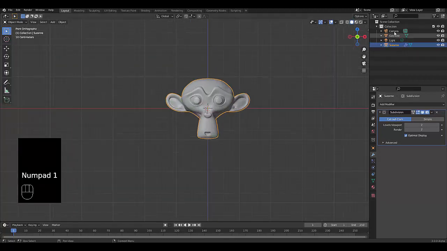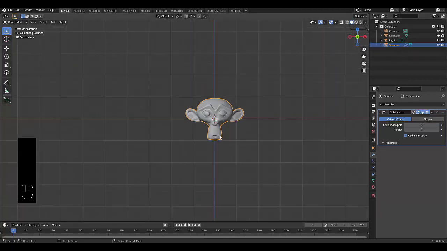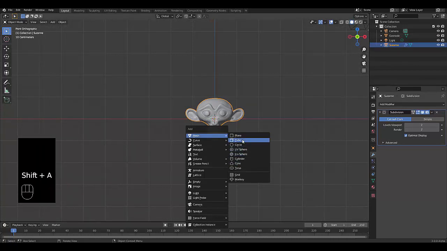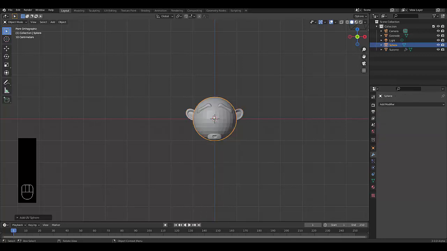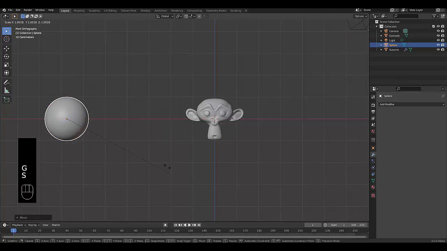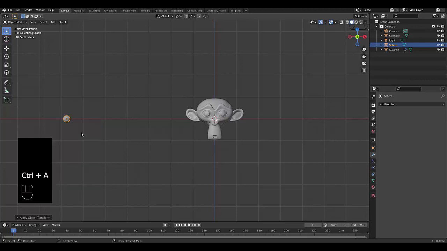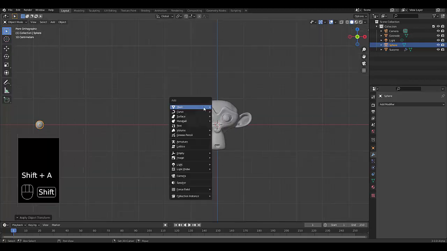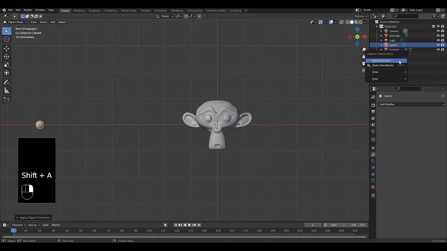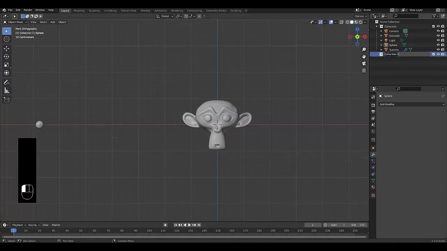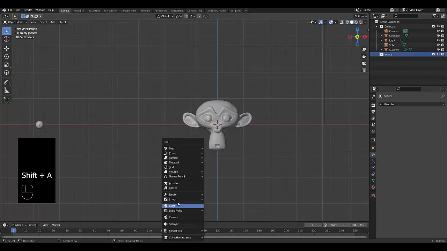Now that we've got Suzanne as well as the geonode, the next thing is Shift A, Mesh, our object that we want to displace upon it, so to speak, and we're going to use a UV sphere, right click, shade smooth, G X, chuck it to the side here, S to scale it down, and we'll adjust the scale later. Control A, apply the scale though in the meantime, and then we're going to press Shift A, let's create a new collection, call this collection our empty.